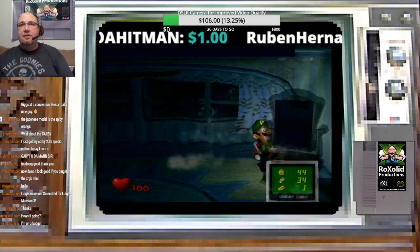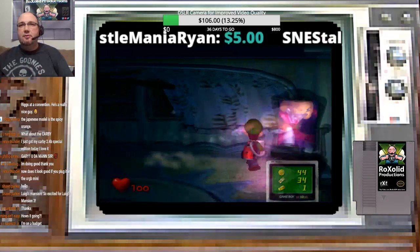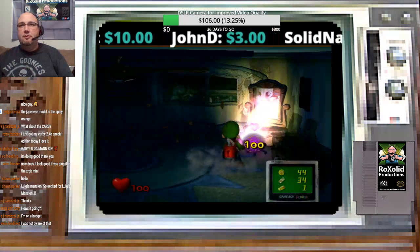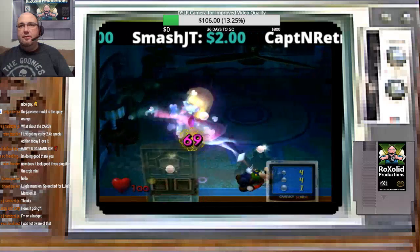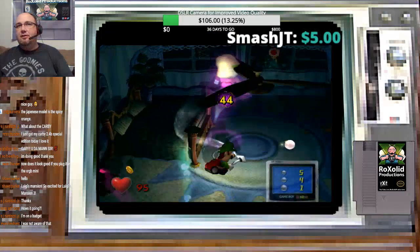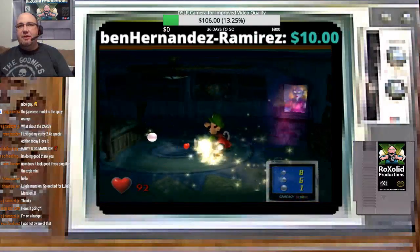Such a draft. Maybe if you didn't wear such a short skirt. Got her. Oh, she's a lunker there, eh? Oh, that's a big fish you got coming through here. I really don't remember those shrinking mushrooms in this game originally.